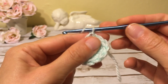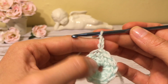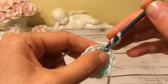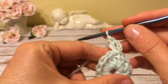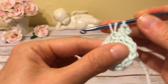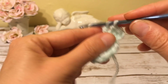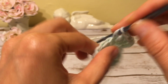Round 2, I make 3 chains, 1, 2, 3. And again, these 3 chains count as my first double crochet. Then into the same stitch where I joined the previous round, I make a double crochet. And into the next double crochet, I make 2 double crochets. And again, into the next double crochet, I make 2 double crochets.